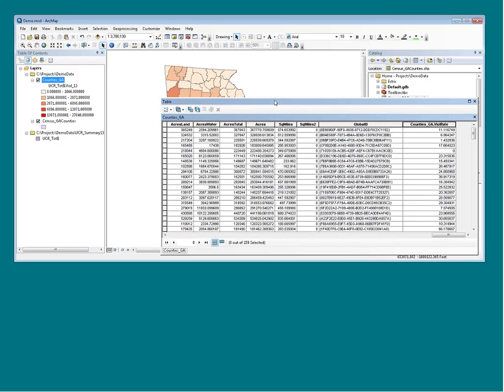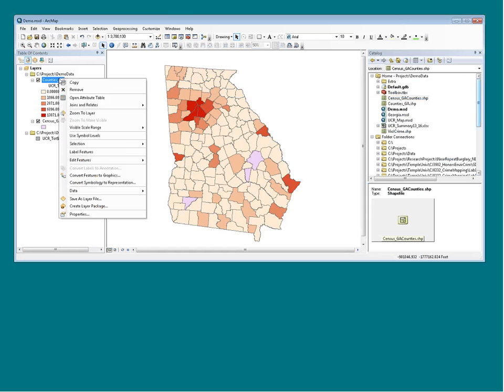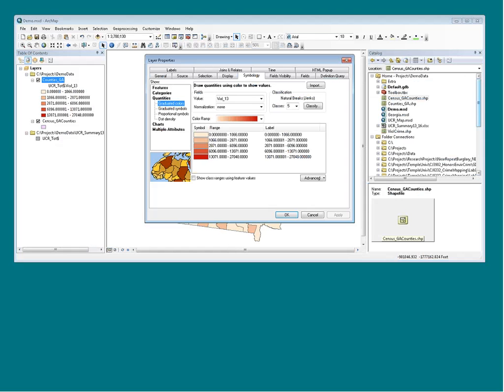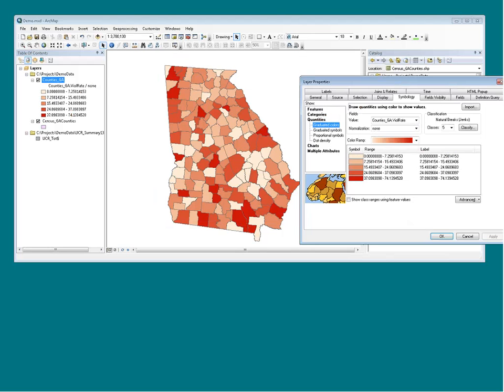So at this point, we could actually look at our map using our new field. So let's go to Properties again. Let's look at our new field, which is all the way at the bottom. We'll keep the same color ramp. And we're going to see a very different picture of violent crime in 2013. And so this map is basically showing us a risk map.